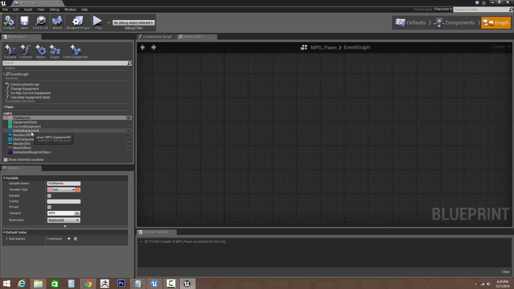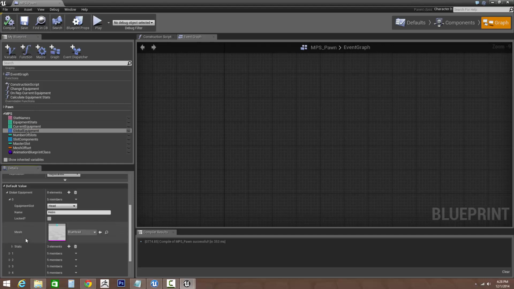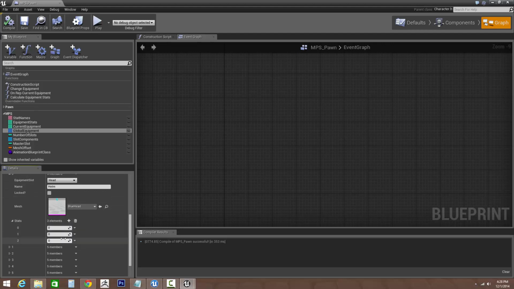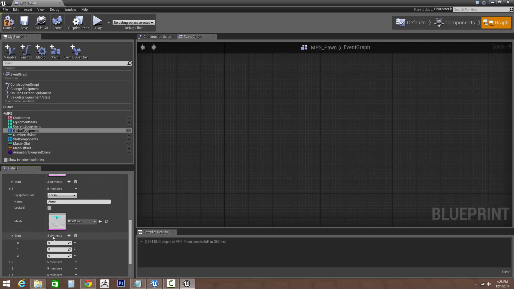Still, we're not going to have anything being calculated because we haven't actually given any stats to our global equipment. Now in our global equipment, we have three new elements. So let's start assigning some values. So for this set, I'll assign 5 for each piece. That way the blue set will add up to 15.